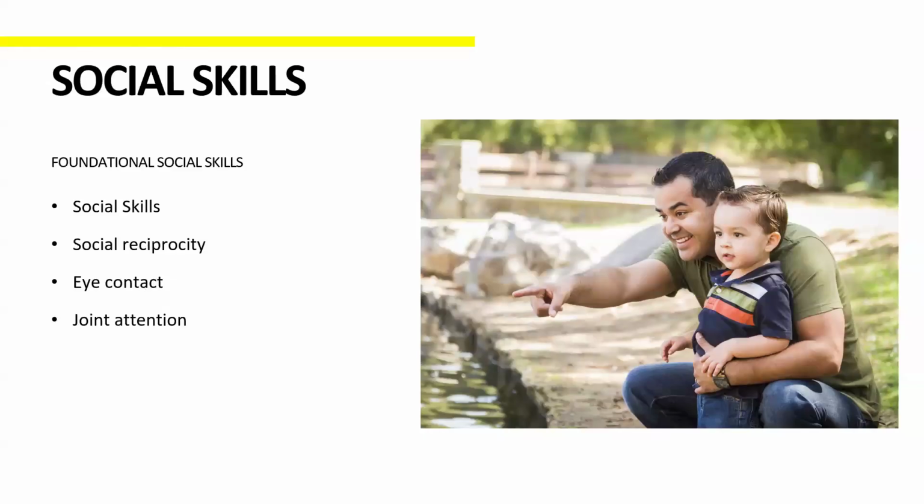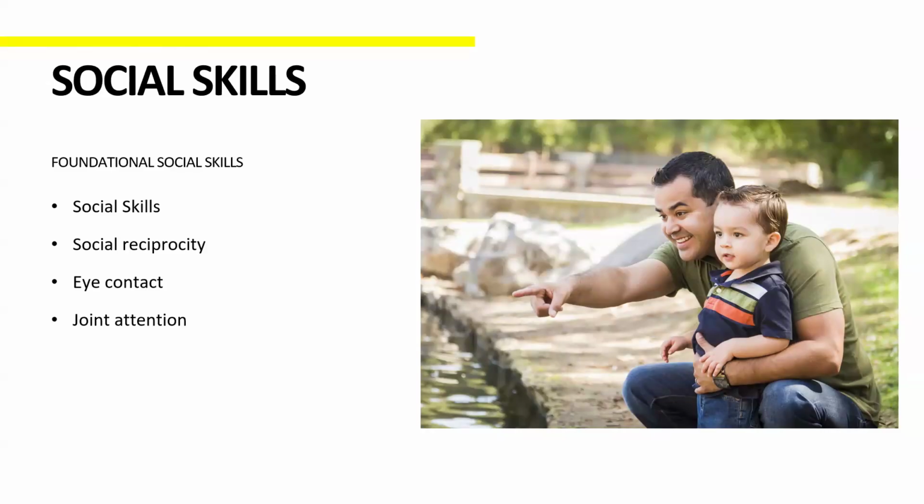Some differences with social skills include the lack of ability to intrinsically participate in social reciprocity. This can look like not participating in back and forth conversation. For example, one might ask a person with ASD, "How was your day?" And rather than the individual with ASD responding and then asking the same question back, they may only give an answer to the question posed to them.